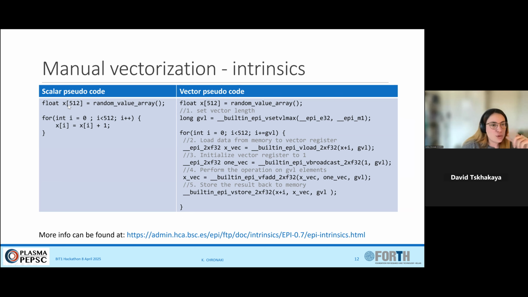So if we say that X has 512 floats, and we want to increase all of them by 1, then by adding these built-in commands in this way, we can have the vectorized execution. More information about the intrinsics can be found here. There are many built-in commands like these, and this is mainly what we used in the manual vectorization of BIT1.